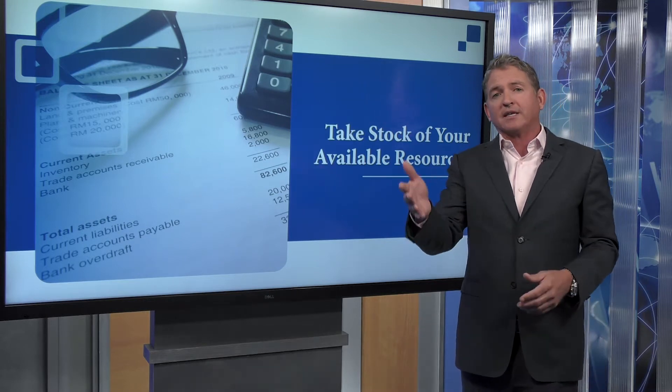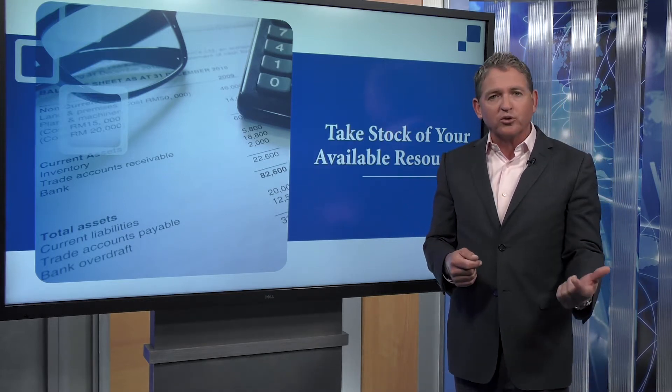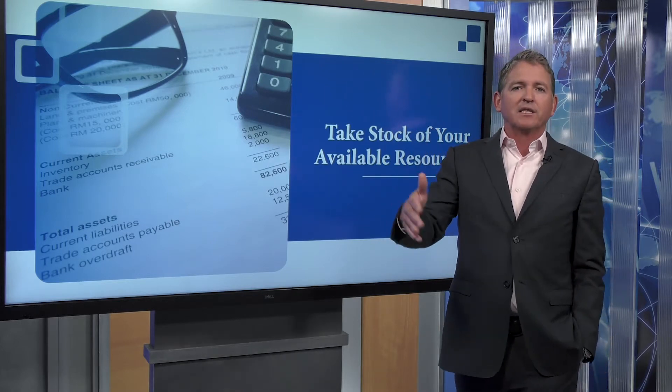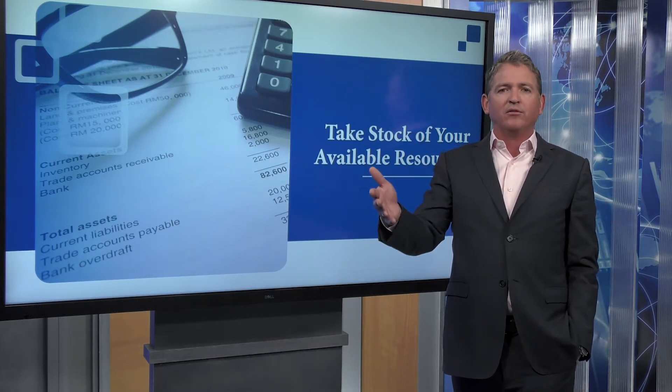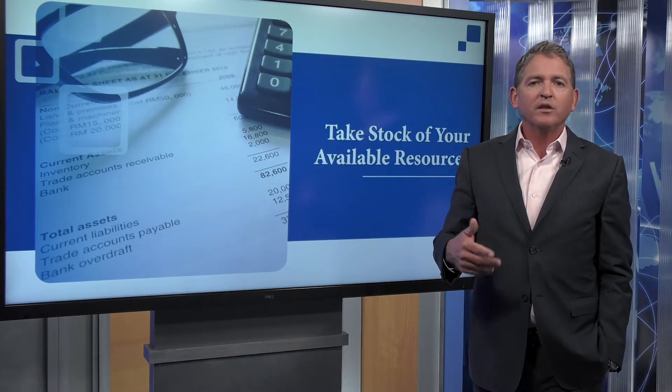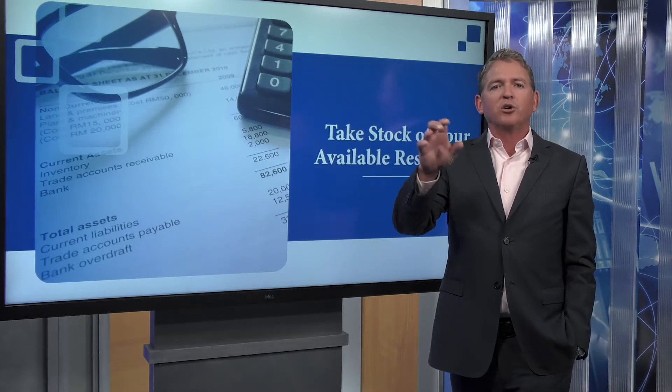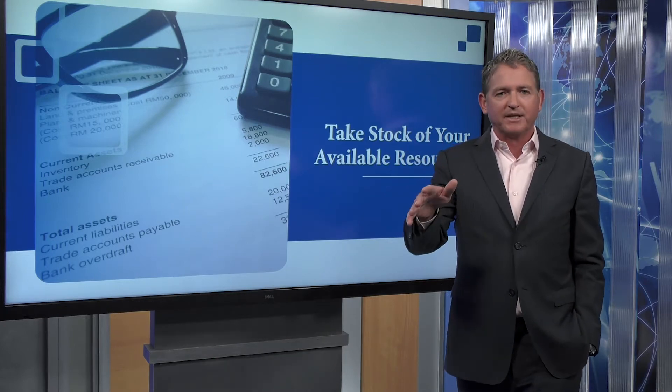It's basically taking all of your assets — including your after-tax brokerage accounts, IRAs, 401Ks, Roth IRAs, investments, real estate, and any other assets you have — and then subtracting your liabilities. These will be your mortgage, loans, credit card debt, etc. This is going to give you your current net worth and is a pretty good place to start.